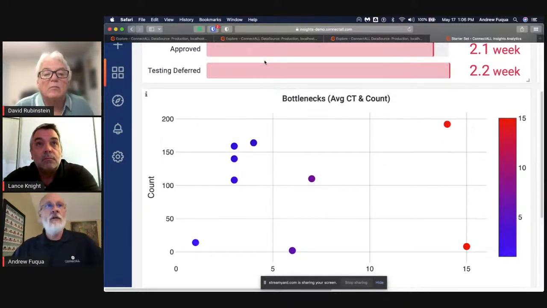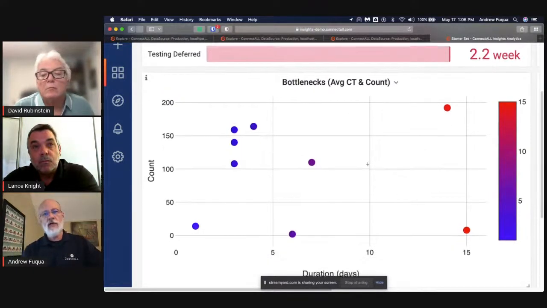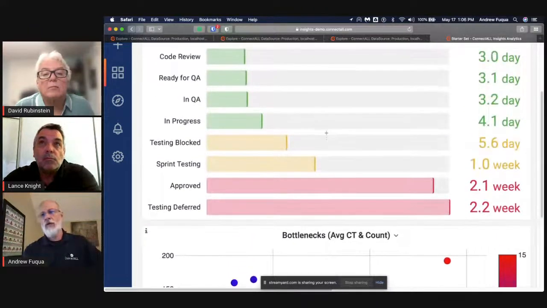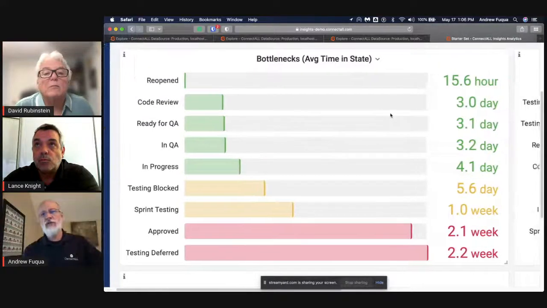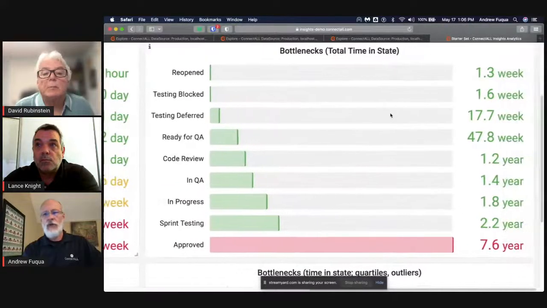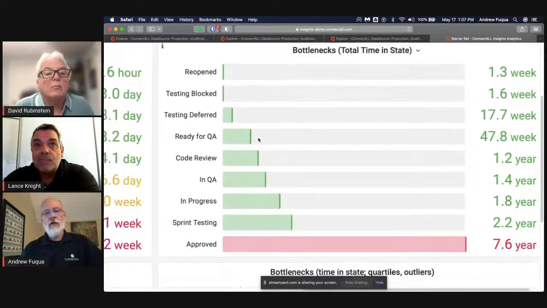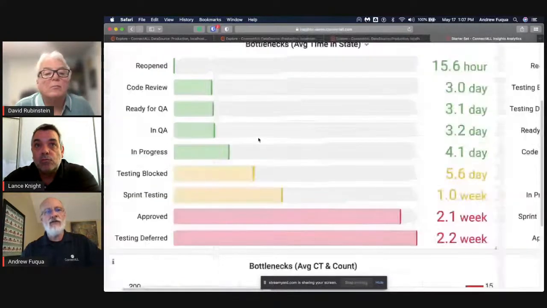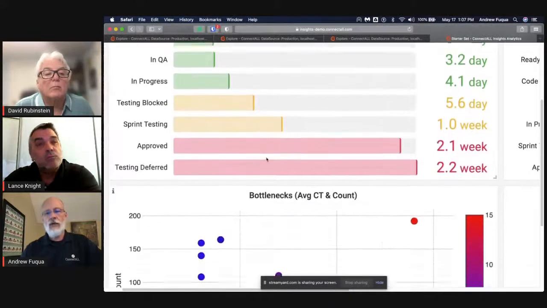And that's the flaw of metrics: when you're using averages, you lose a lot of information. So this visualization is much more helpful than the one above. Now, what you could do is, instead of showing the average time in state, show the total time in state. That's a little bit better, but it can still be misleading for similar reasons. You're still hiding information. A lot of tools do this, but it's a failure mode. That's why I wanted to highlight it today.